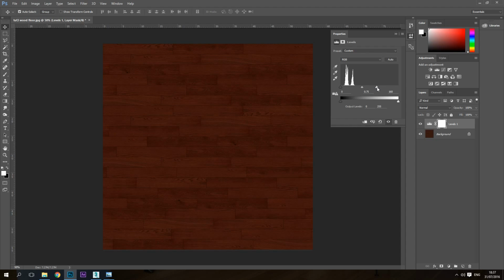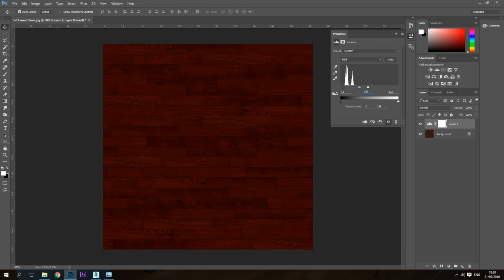Now this dial here, the first one, makes the image brighter and darker. If I take this cursor down, or this value down, the image will be brighter. This cursor here makes the darker areas more dark, but leaves the brighter areas as they are. This is a very simplistic way of explaining what this does, but just play with these three dials to make this as contrasted as possible, but not too dark. So I'm going to make it brighter and make the contrast even more, so 0.6.